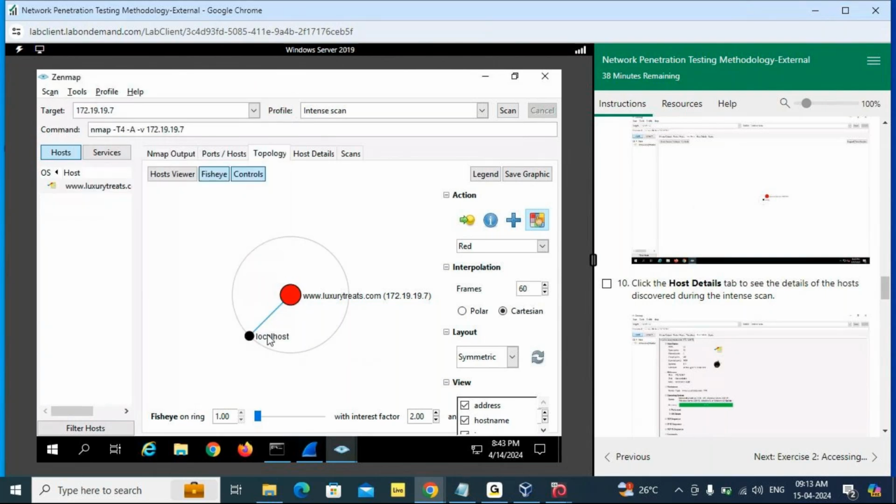Yeah, this is the localhost and the host it's scanning. So it may be that it's showing the same one circle. Yeah, usually it is in the same local area network.